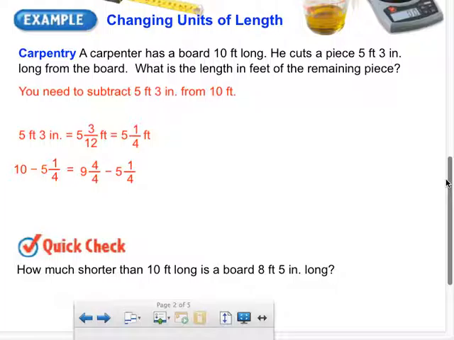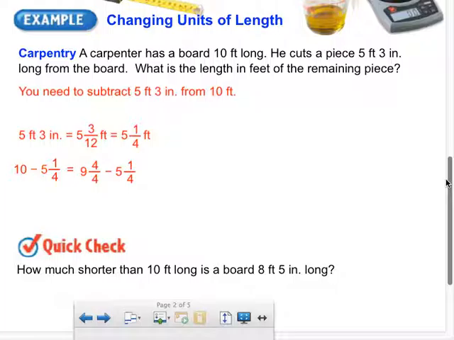Now I could have said 6/6. Isn't 6/6 a whole? Right? But that wouldn't have been very useful to us because we didn't have like denominators, right? So we want to pick a fraction that equals a whole, that is going to help us out. Okay? So we're on the same thing.